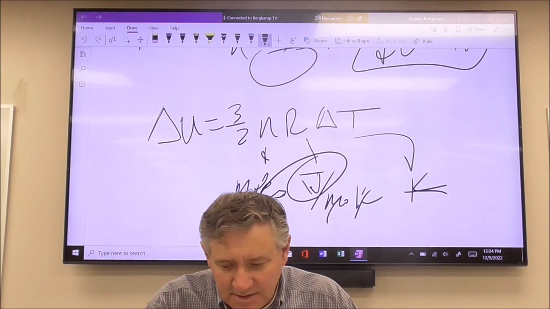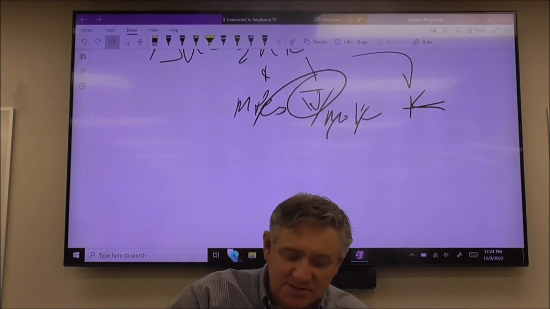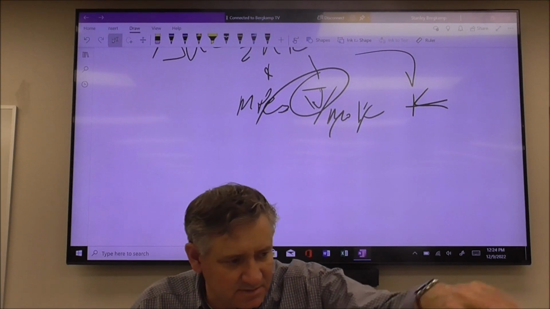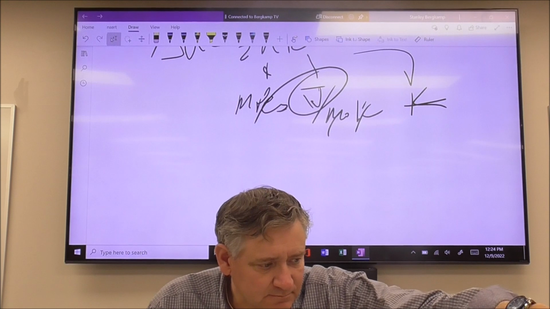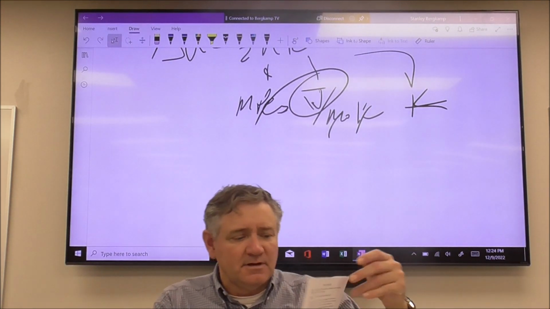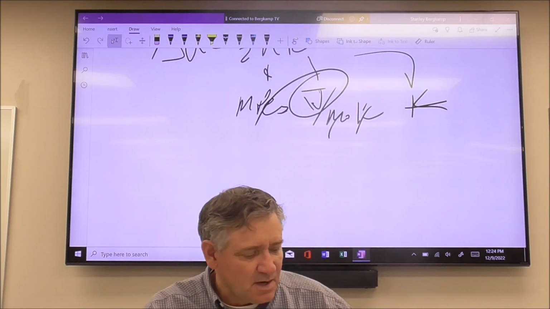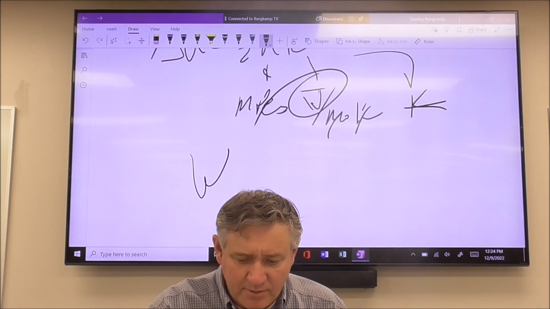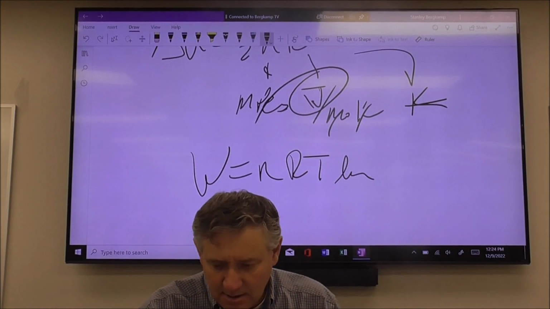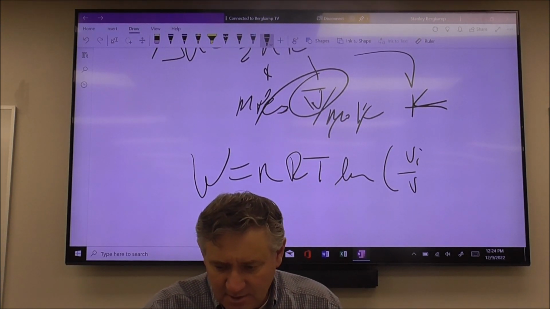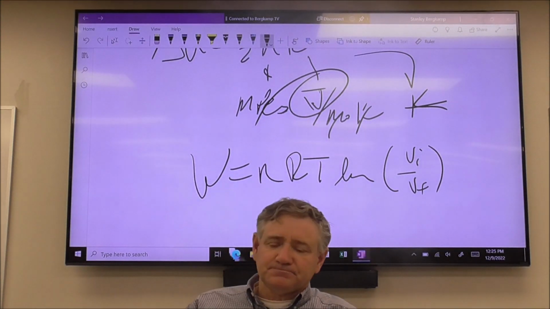Okay. Now, on the back side of those lecture notes, let me see those lecture notes. The one on that sheet right there. That one. Okay, so on this back side, on this isothermal one, I've got this handy dandy little equation, which is going to be important. You have nRT natural log of V initial over V final. So let's talk about this.